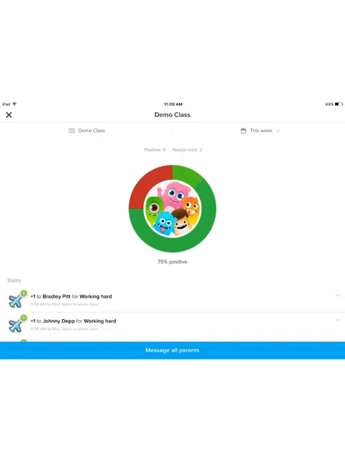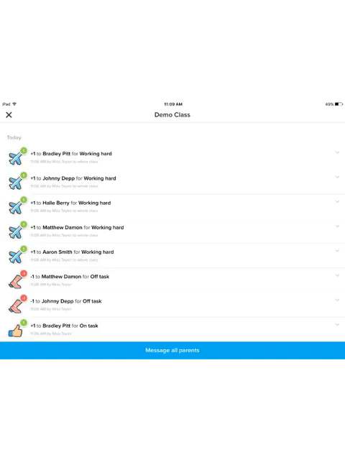You see an overall view of how your class is doing. Here you can see I have 75% positive versus a little bit of this red section, which is the needs work. Here you can see how many students you've given positive feedback and how many students you've given needs work feedback. So once I scroll down on that same page, it gives you the overall report of who's gotten what in your class. Here we see that we gave these two students a negative for off task. These students got a +1 for working hard, being on task.